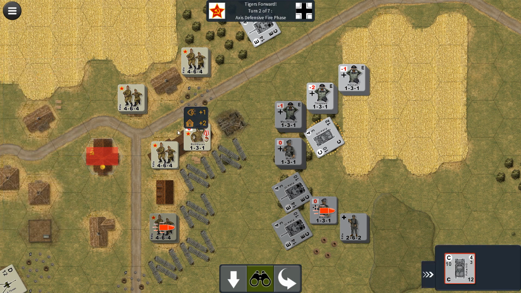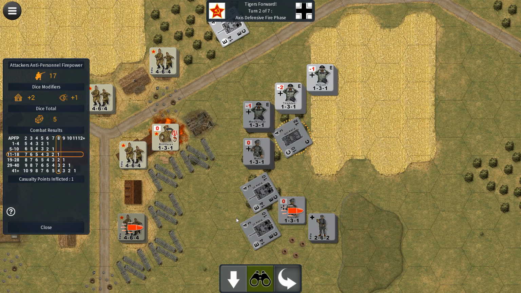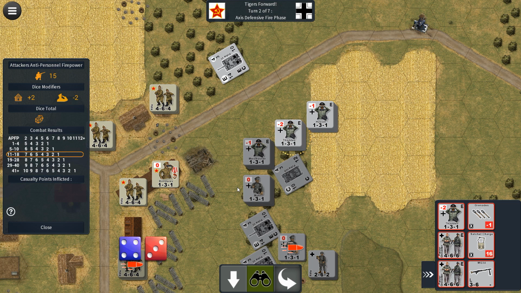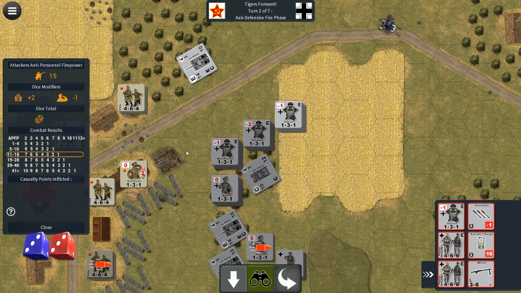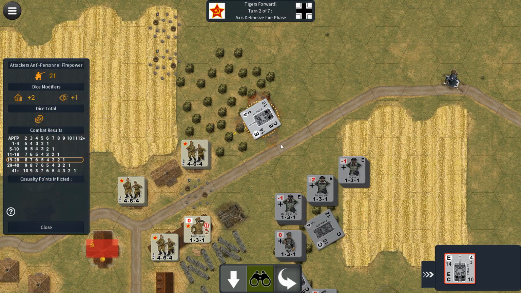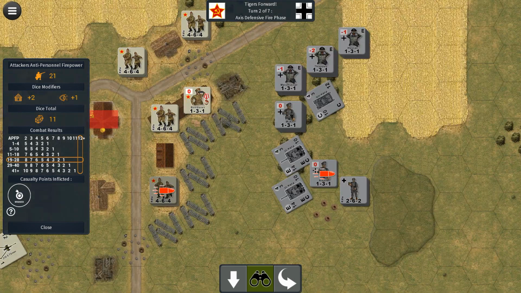I hate seeing those 11s, man. It's like, seriously? Trying to wedge this guy out of here, and he refuses to go. Really? Come on. 11. Give me a break.